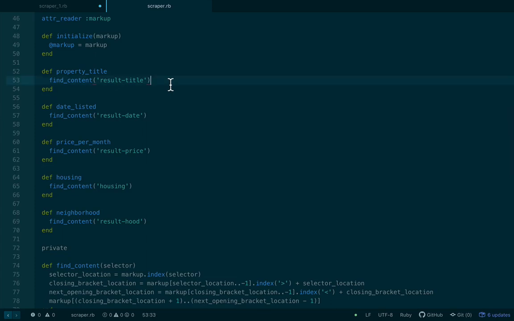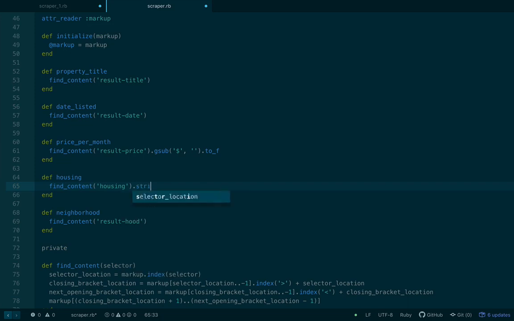So for title, it's nothing. Date, I'm going to come back to in a minute. On the price per month, I'm going to do gsub $ with an empty space. So basically what that does is just says, if you see a $, just stick an empty space in there. And then we'll do .2f.